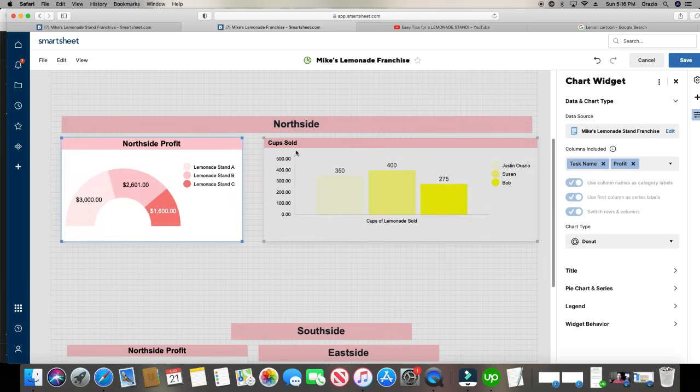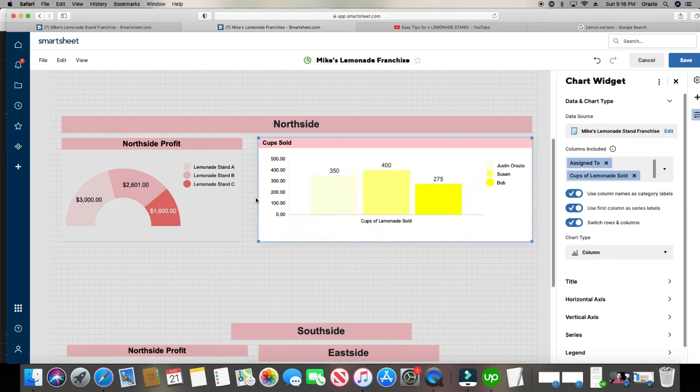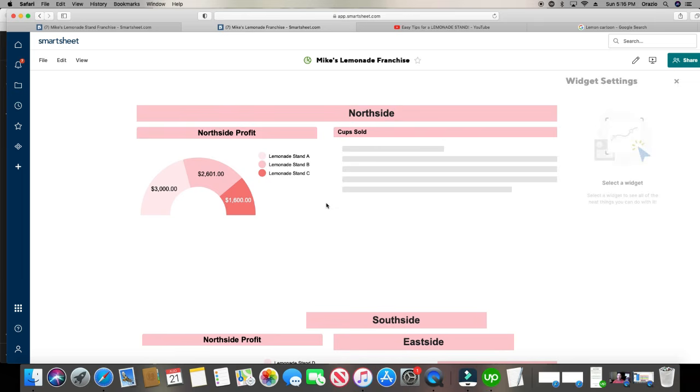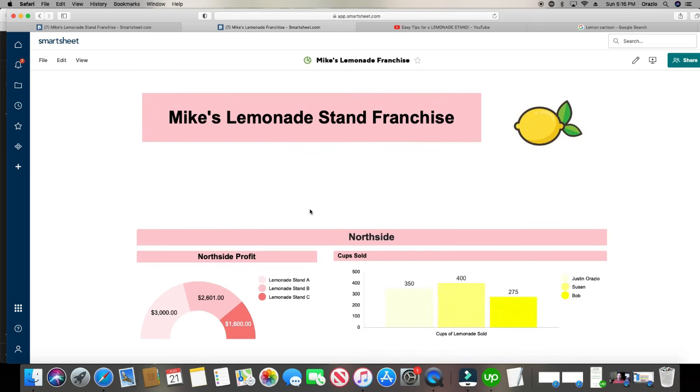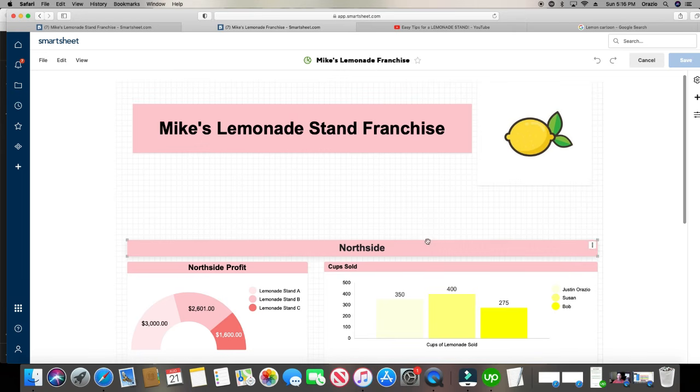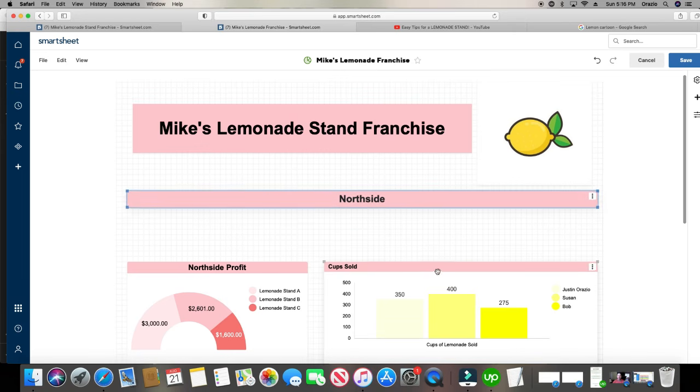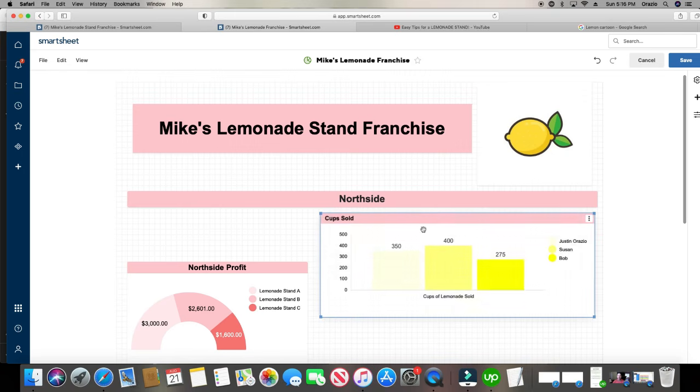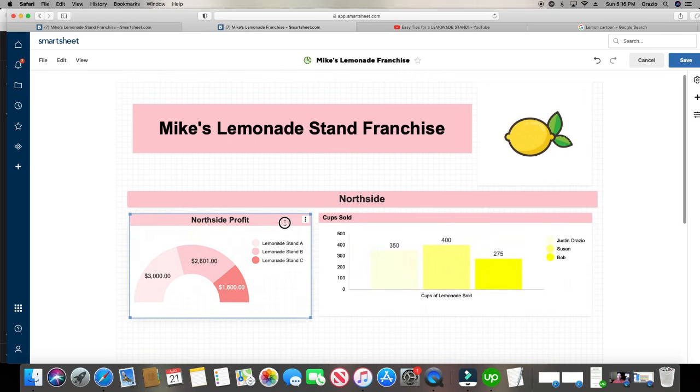There we go, got a little crazy on us there. And you can see you just kind of drag and drop and place it where you think it needs to go.